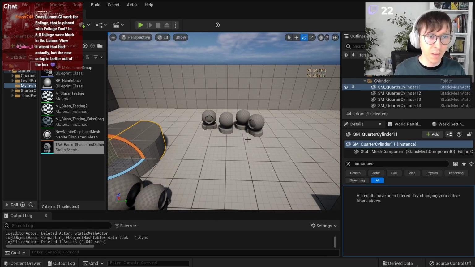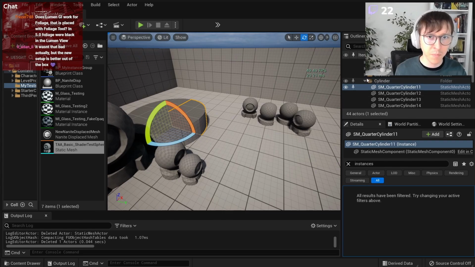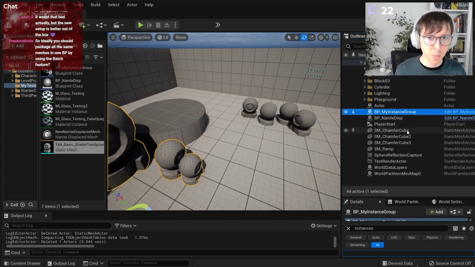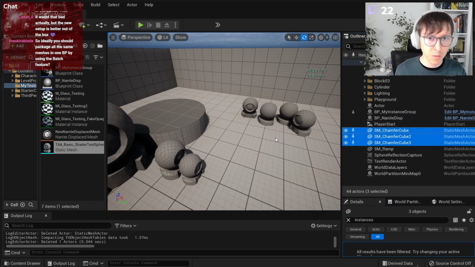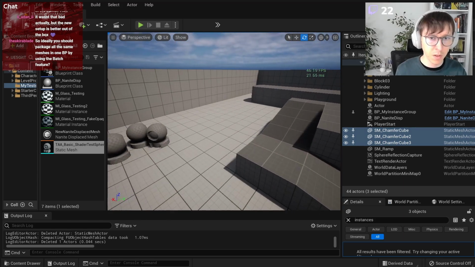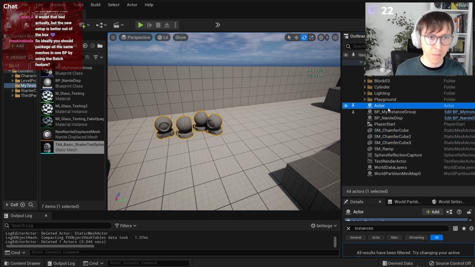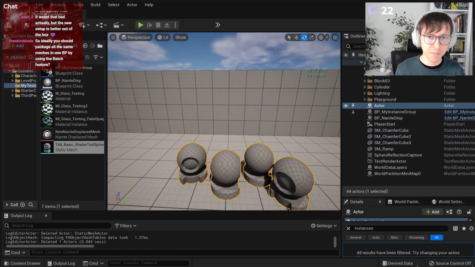Okay, it should be easier to find them now. My instance group is here. Chamfer cube, sure. What are chamfer cubes? It's just a named actor. Okay.